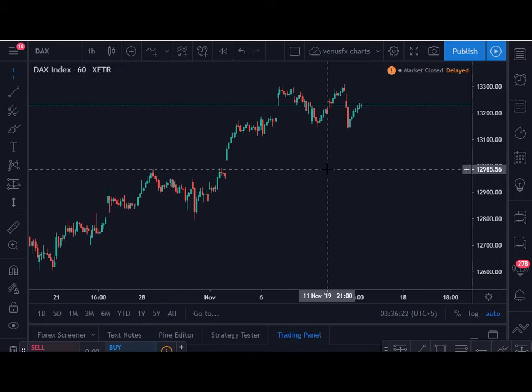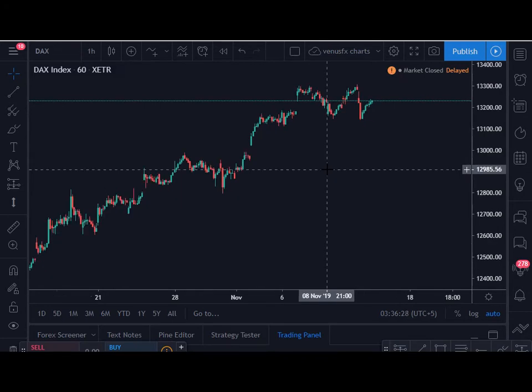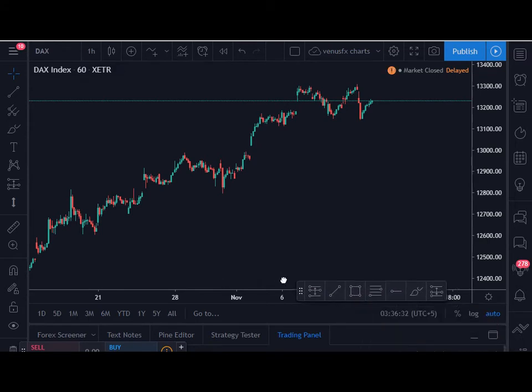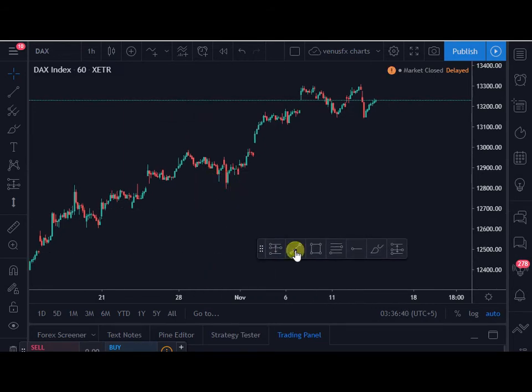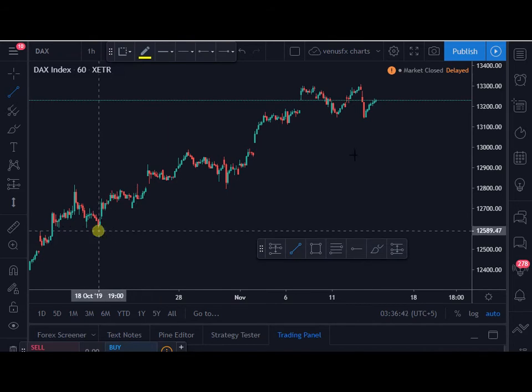Okay, and now one of the very best things I like about TradingView is that we can favorite our drawing tools. You see, I have favorited first of all the trend lines.